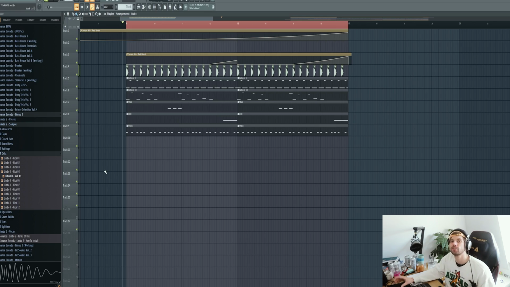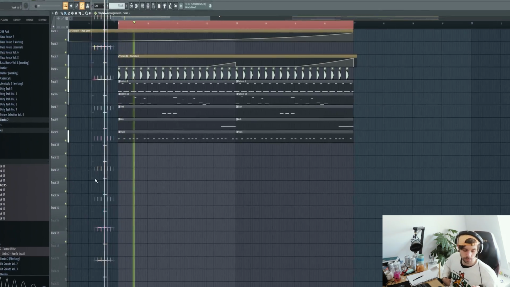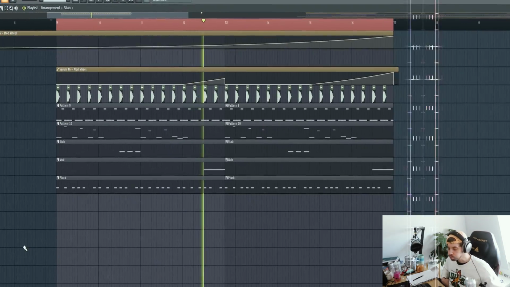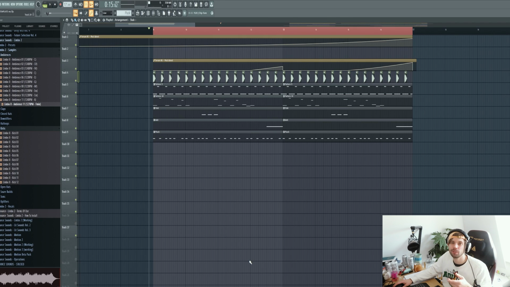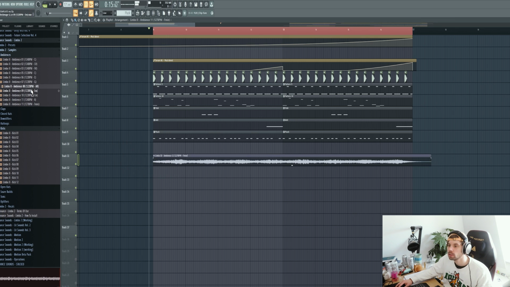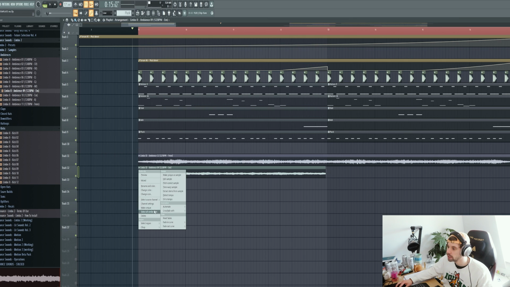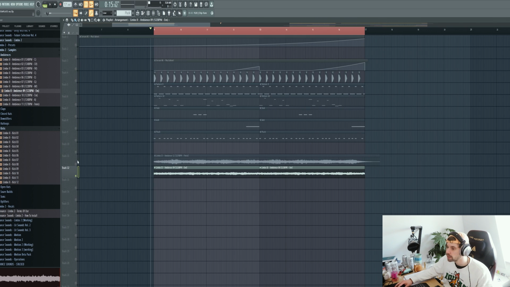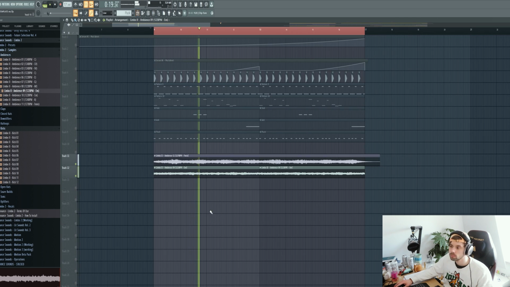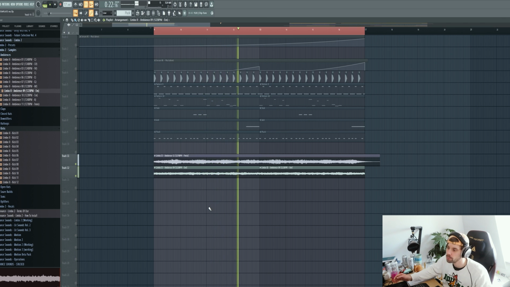So together with all the synth elements, the drop sounds like this right now. We got all the main elements ready, so now we're just gonna fill it up with some ambiences. So first let's drop in this one. Take another one like this, and just simply pitch it in key. Something like this. Then add a sidechain to it. Just some nice stuff to glue it all a bit more together.